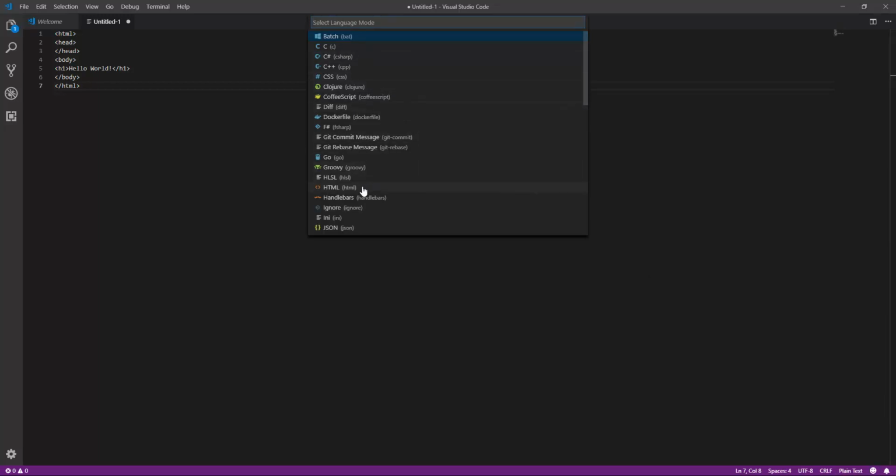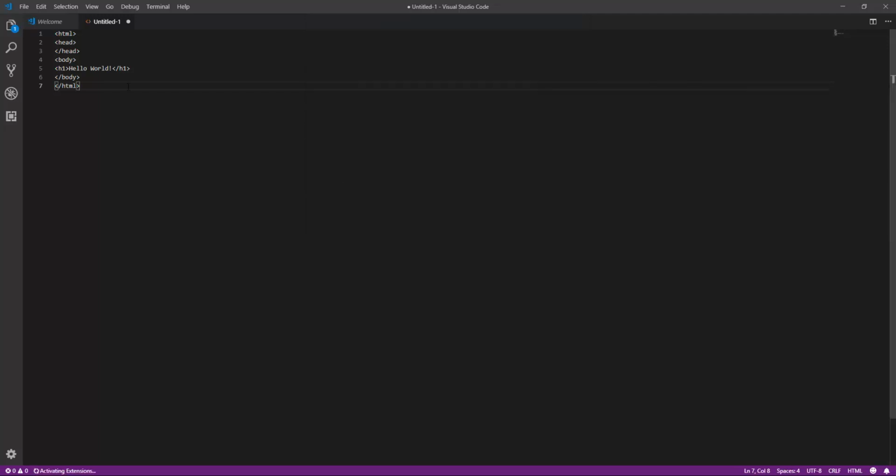In this class, you'll always want it to be HTML, so go ahead and choose HTML. And so now the text editor knows that we're using HTML, and you'll notice that it turns these HTML tags blue. This is called color coding, and as we go through this semester, you'll understand what the different colors mean in your HTML file when it's in your text editor.